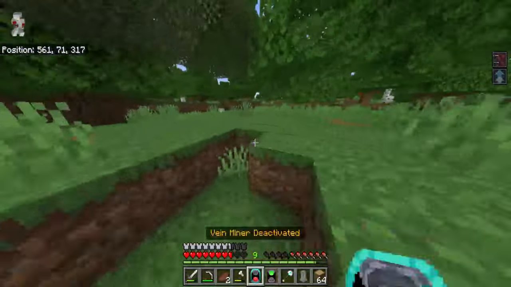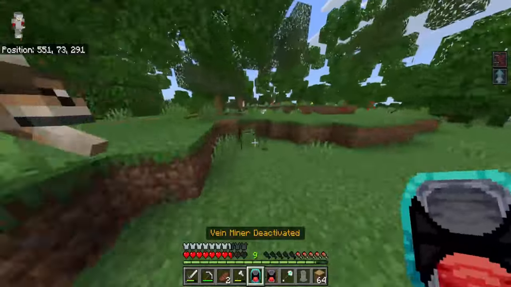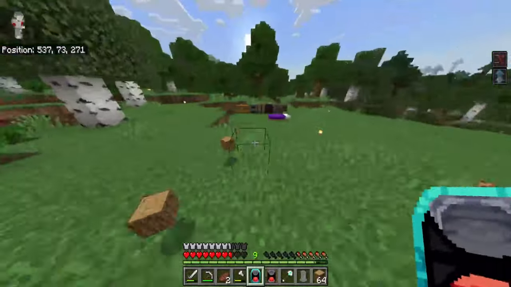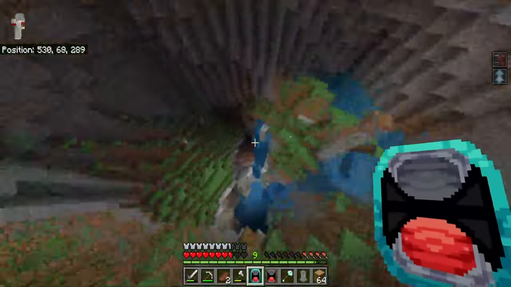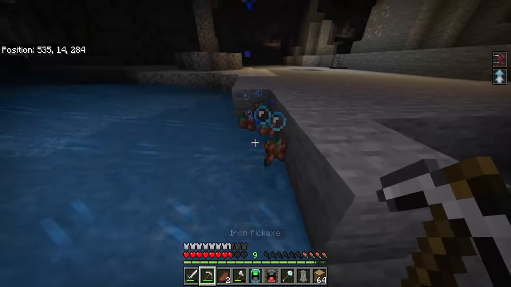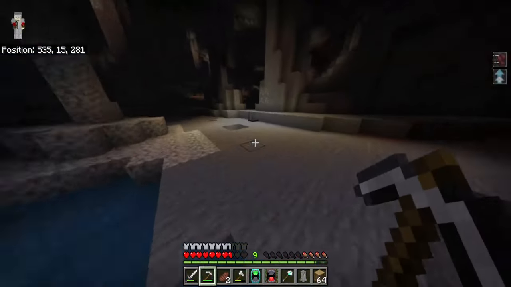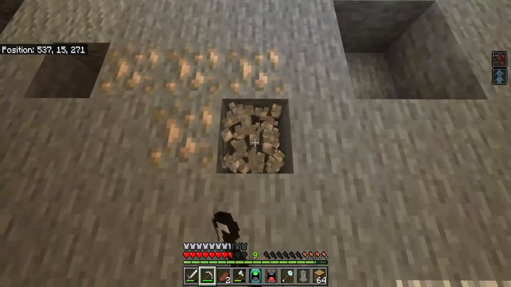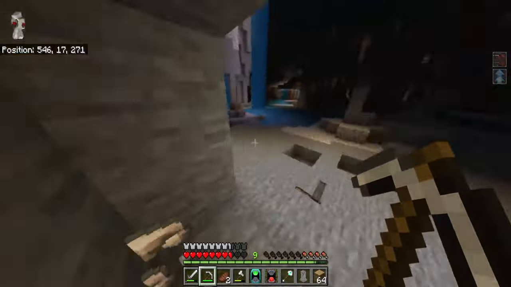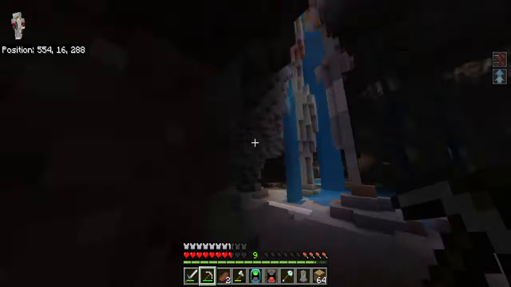But I want to test out how it works with vein miner. How does vein miner work with this? Because I have no idea. I know there's a bunch of ore down here, and I want to see how this works. So if I break you, it breaks that. Ooh, that helps. I think Nina died there. Oh, this helps so much. Countless hours of mining cut down to some amount of time.